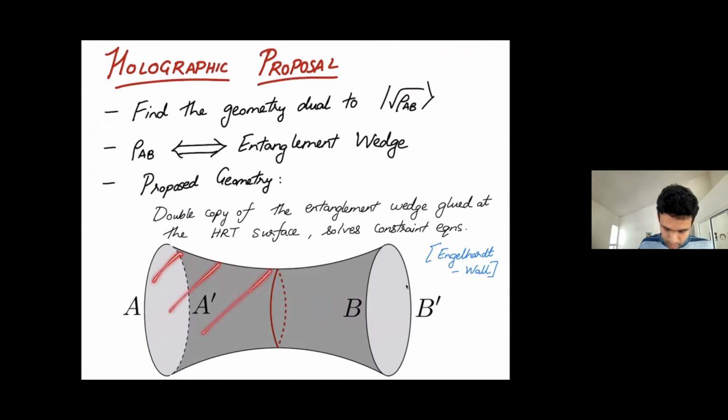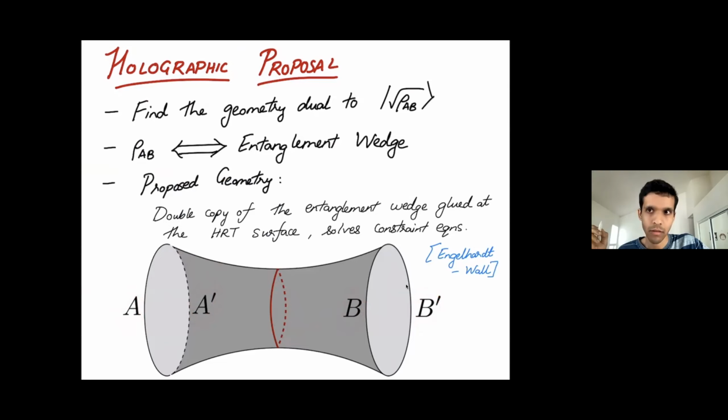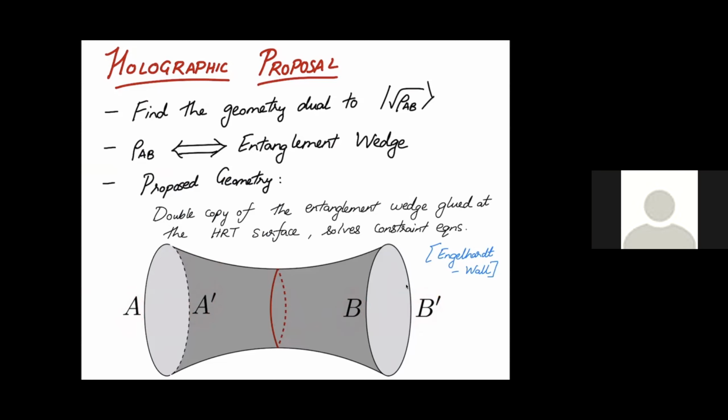It's two copies of that blue region glued together to form some sort of a cylinder, where A and its double copy is on one side and B and its double copy is on the other side. You had a question? Just a quick question about what you just said. If this were not an extremal surface, then you would have needed some matter to support this geometry. Yes, that's the statement. Otherwise, you wouldn't satisfy the Hamiltonian constraint, right? Exactly. That's right.